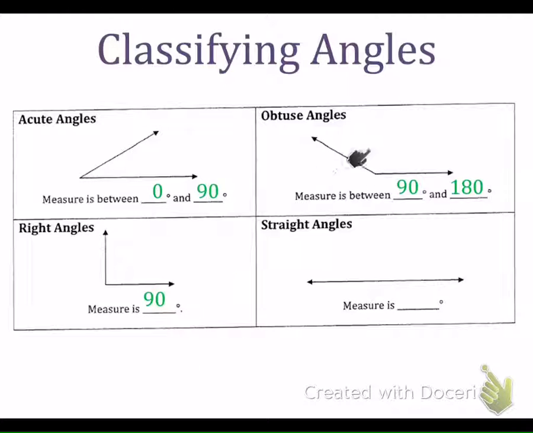If you keep opening wider, you get an obtuse angle. Obtuse are the really big angles, okay? So 90 to 180, and then if you hit 180 exactly, that's a straight line. We call it a straight angle. But it's really the same thing as a line, and it's 180. Kind of like when you're skateboarding or in sports, they say you did a 180. It's like you're facing one way, now you're facing the other way. Same thing here. If you do a whole 180 degrees, it's just a straight line. You're going from one direction all the way to the other.